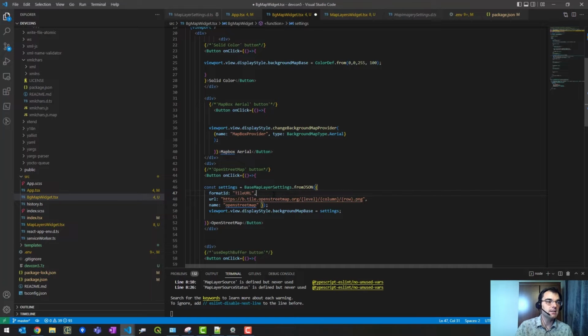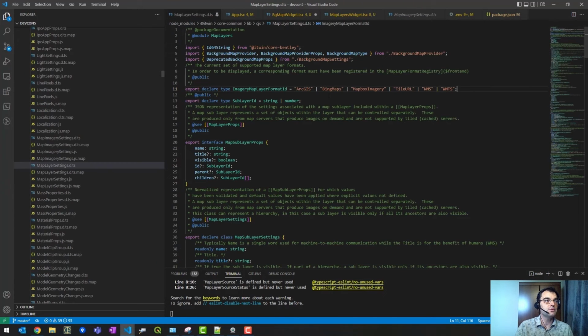The format ID is defined if you look into the map layer settings file. There is an imagery map layer format ID that is defined here, and that gives you the list of supported format IDs. So we support ArcGIS, Bing Maps, Mapbox Imagery, Tile URL, and WMS and WMTS.